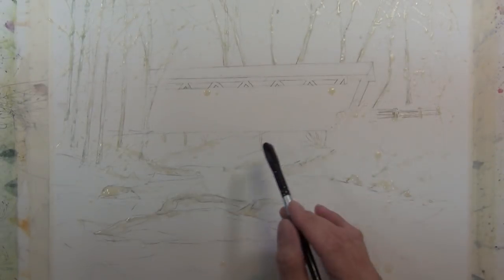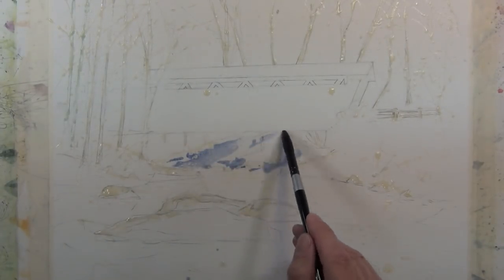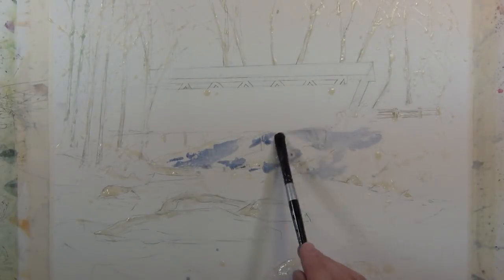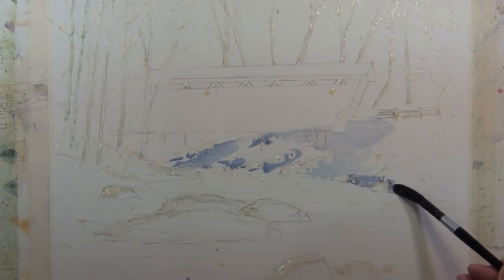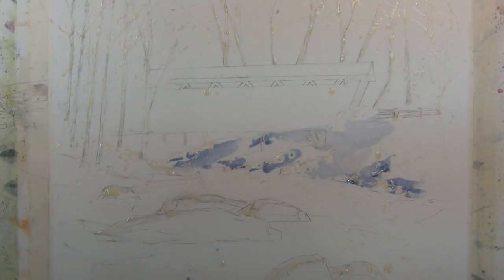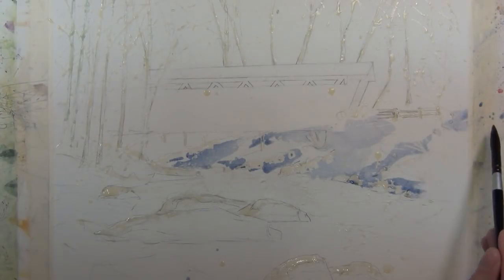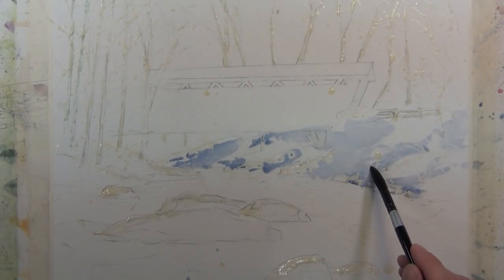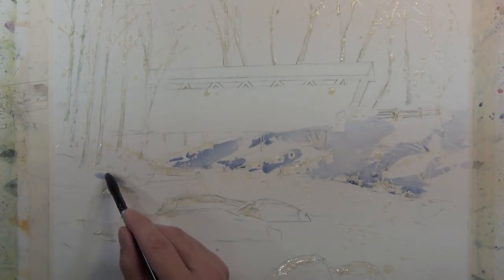After a lot of upfront masking I'm ready to begin painting. I'm beginning with a mixture of burnt sienna and ultramarine blue, using this color mixture to give the indication of shadowed areas in the snow. I'm using a round wash brush and being very loose and liberal with my brush strokes. This mixture is heavy on the ultramarine blue side. These two colors complement one another and make a nice neutral — you can mix a gray with them. Later in the painting I'll shift the mixture more towards the burnt sienna side to get warm tones on the trees.